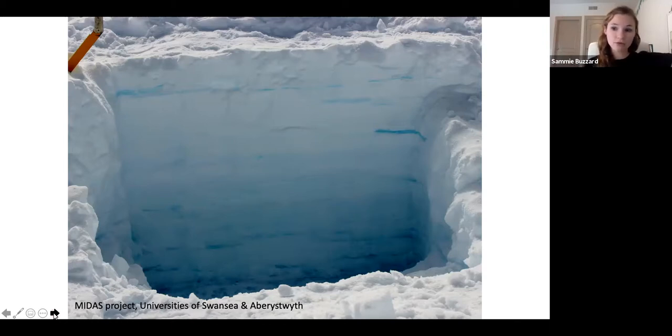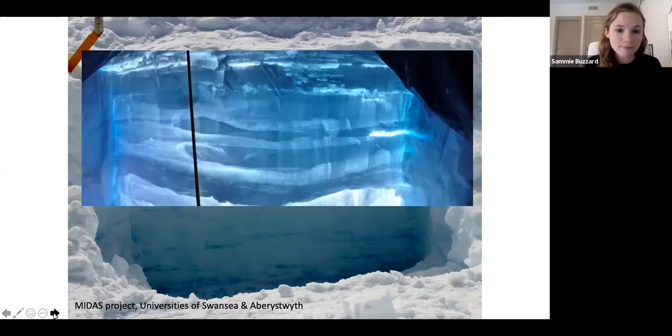Then by shining a light through that wall of snow, they could see this. So there are very clearly ice lenses forming within the snow, a very significant amount of ice lenses on Larsen C. So this is really nice that this field data backed up what the model was saying, because that's what we hope for as modelers, that we will actually model what's realistically happening and someone will be able to prove that for us. So that was really nice, and that gave me the confidence to then go on and continue to build on the model to actually look at the lakes themselves. Oh, sorry, that's just showing you that there is an ice lens there with that arrow.